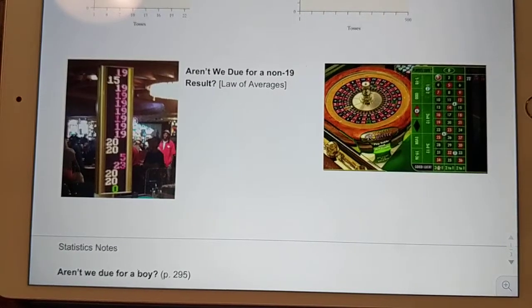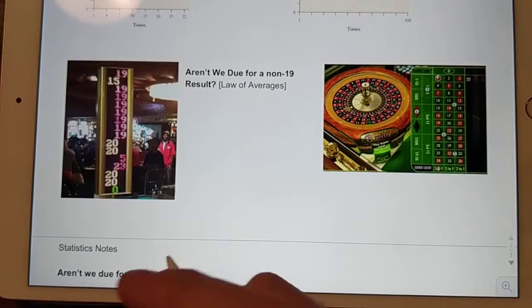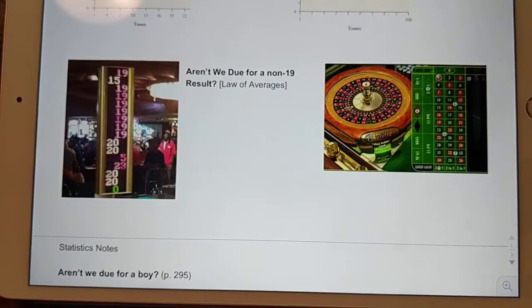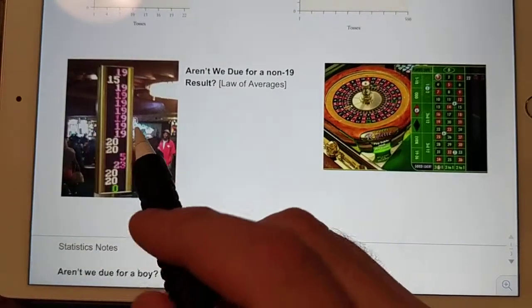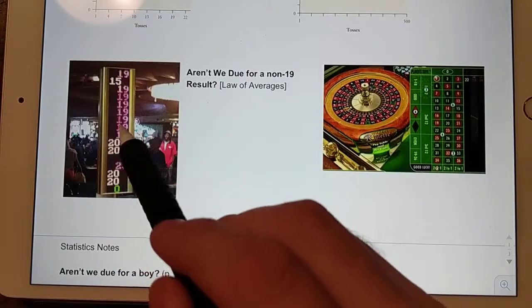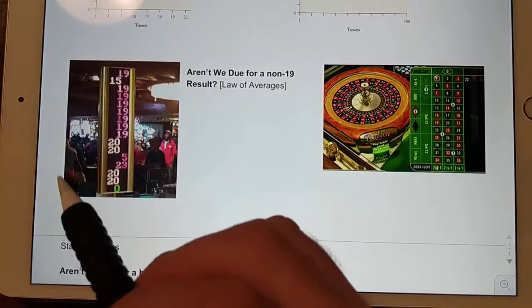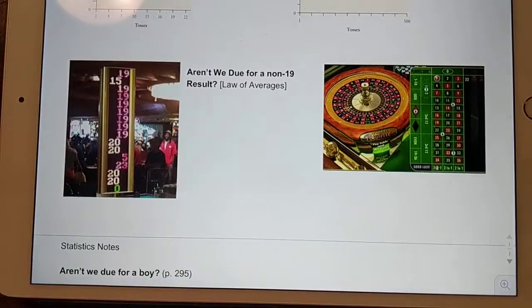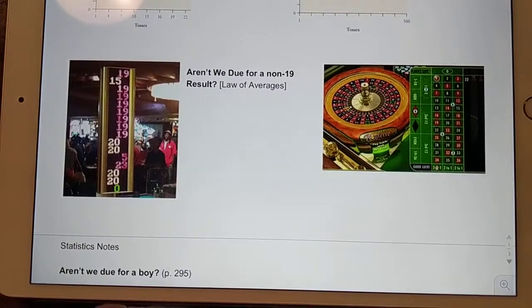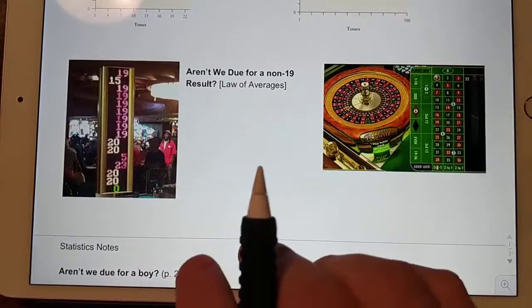It's going to be a for sure thing. That's simply not true. There's a lot of unpredictability in the beginning, that short-term stretch. Long-term, yes, you're going to get some less 19s because there's so many rolls. But in the immediate short term, the next roll of the ball, you're not guaranteed to get no 19. So just be careful of that law of averages type of thinking.